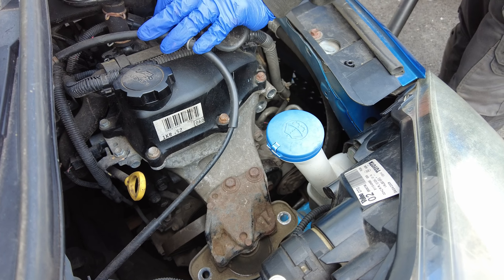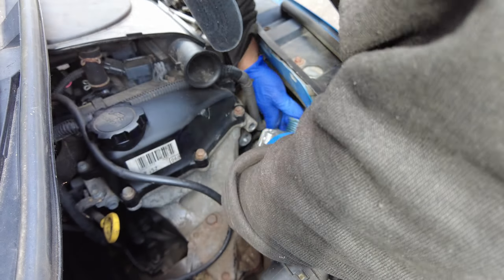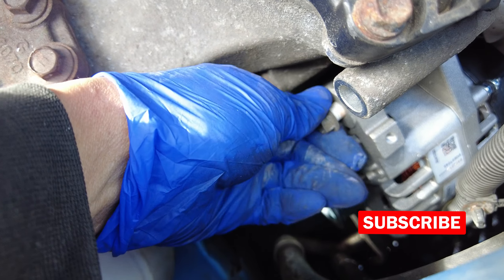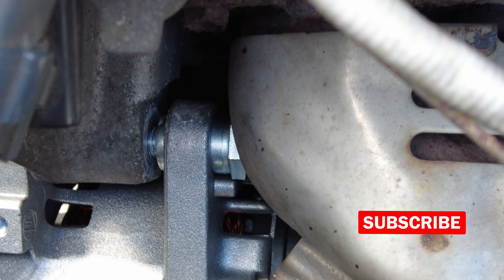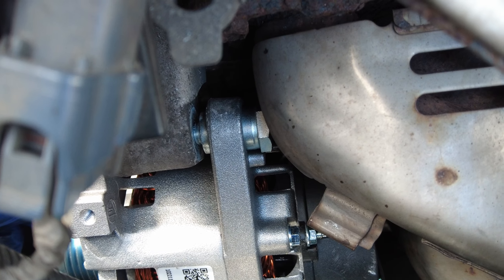With this technique I don't need to remove the front bumper. It's super easy and all I'm really doing is shuffling the alternator around into the correct place to be secured. You can see right there that bolt would just compress in on its own and tighten up the alternator once everything is in.